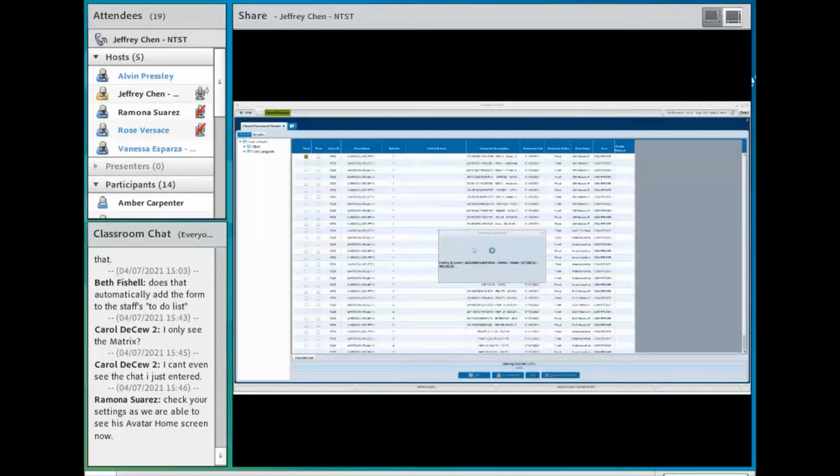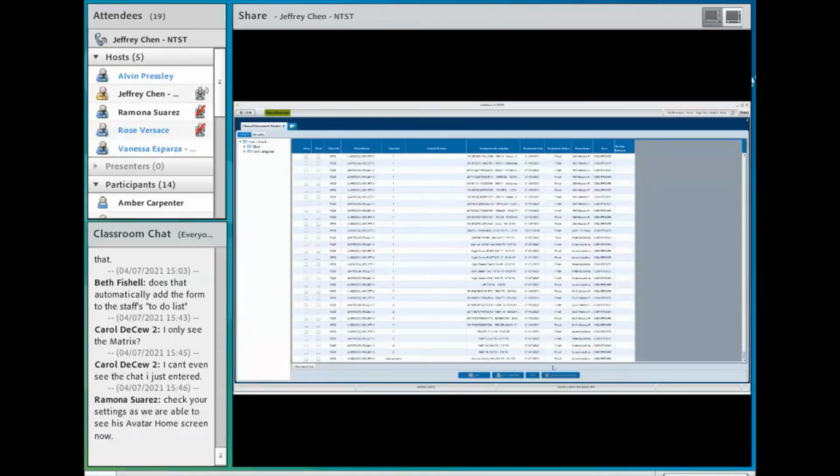There is an issue with viewing scanned documents right now. I believe if I click on view up here, I will get an error. Okay, so there will be a scanning training that's going to come up later when this is all corrected. But for now, it's disabled, but there's a void button down here. So if you scan the document into the wrong client, you can void it here through the clinical document viewer.